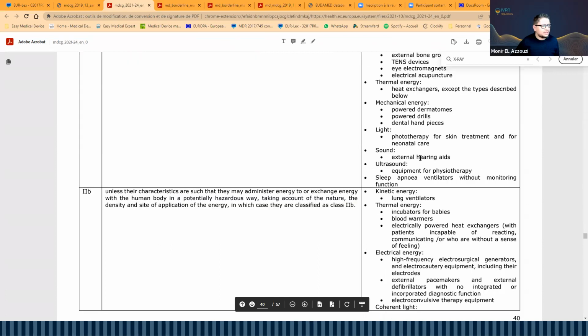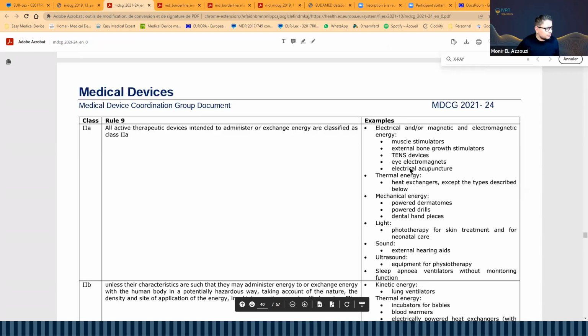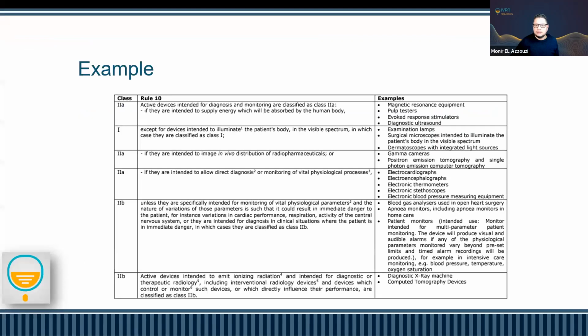And then if you find it here, for example, if you find, I don't know, therapy, dental handpiece here, then you know that it's a class 2A per rule 9, because it's mainly what is in the regulation here. So this is a way for you to identify some rules quickly. You can do the exercise, as I've said, to go through rule 1, rule 2, rule 3, rule 4. But as I said, sometimes, even if you do that, you are like, I don't know. So let's get some guidance. And this is the guidance that you can use also for that.